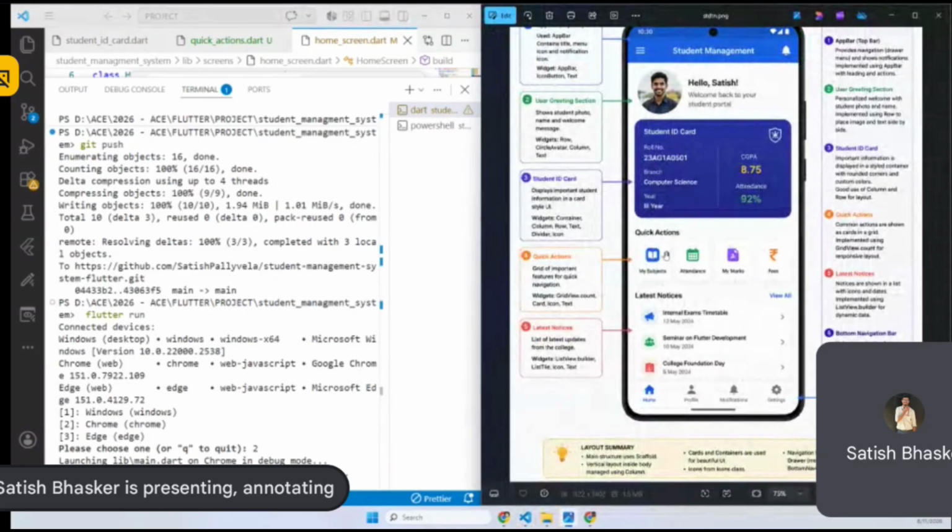So far I think quick actions, my subjects, attendance, my marks, fees has been completed. Let's check how our output will be.